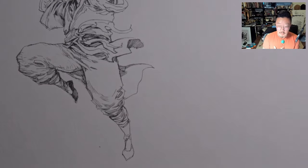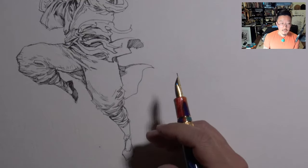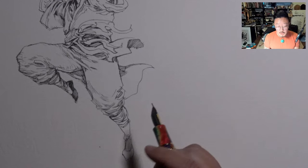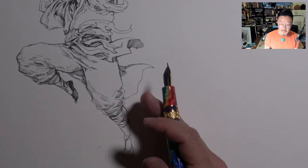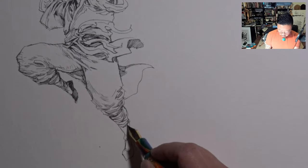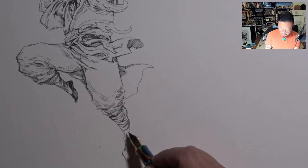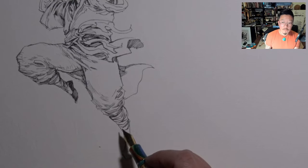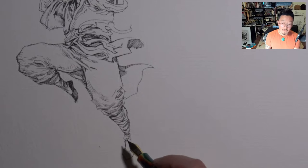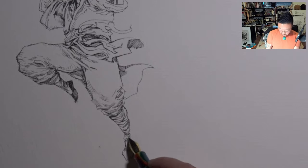So I grew up with anime and manga and comics, a kid from the 80s and 90s, so I love that stuff still. And as a teacher who's been traditionally trained but still loves the modern things, I like drawing in the comic styling and manga and anime styling. And I don't think that's necessarily a low-tier style of work, right? I think it can be equally as fascinating and requires the same levels of skill in some cases.